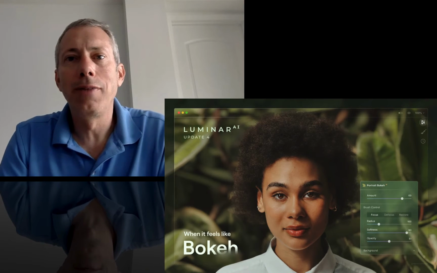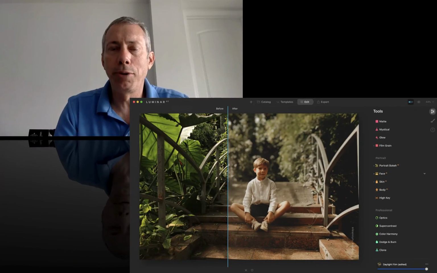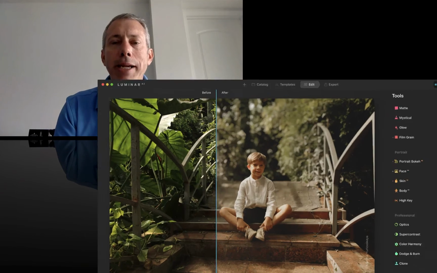In case you're not really familiar with what the term bokeh means, I'll give you the most typical scenario when you see bokeh: in a portrait, when you see the person very clearly and the background looks very soft, out of focus, blurry, kind of dreamy. That's what's called bokeh. So it's that soft, blurry, dreamy kind of background. For photos that you've taken of people that don't have that soft, dreamy background, but you want to create that, this new tool, Portrait Bokeh AI, will help you with that.